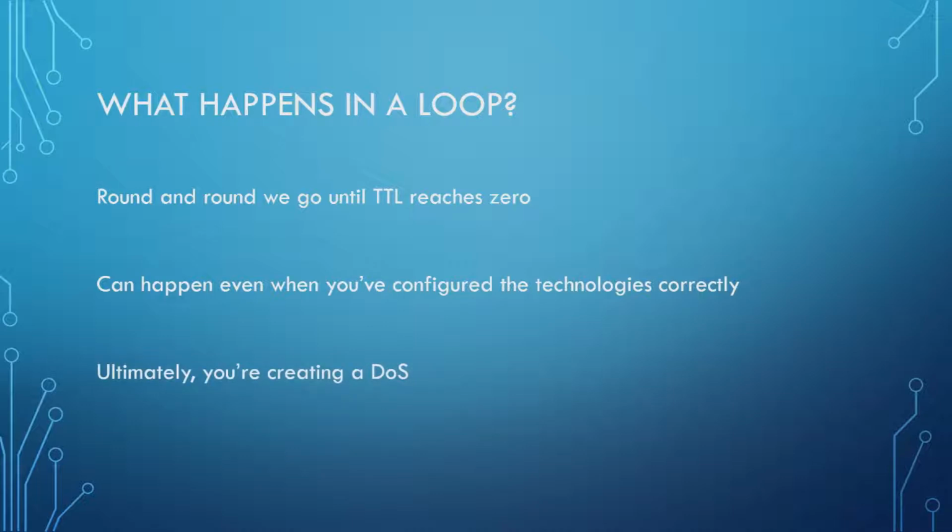And you're ultimately creating a denial of service if you have a routing loop, because the traffic is destined for somewhere it's meant to go, but the result is it just goes round and round, or back and forth and back and forth. So wherever that traffic is meant to go, it's not going there, meaning that you've denied the service. So it's something you want to avoid if you can, and we're going to go through different ways that you can avoid routing loops.